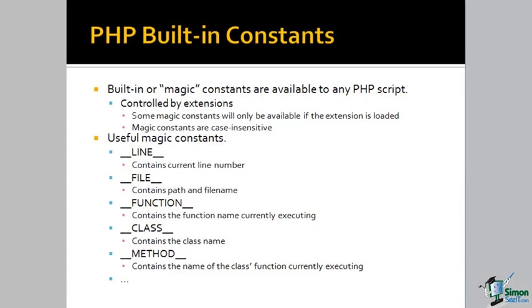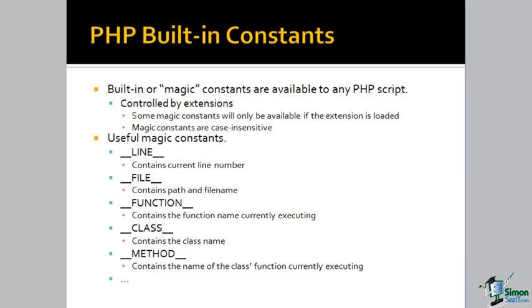However, the existence of certain of these magic constants is controlled by which of the PHP extensions are loaded within your server. Magic constants, unlike other variables, are case insensitive. We typically, by convention, use uppercase to denote any constant, but this is merely a convention to make the visual inspection of the code easier and identifying the constants within the code easier.